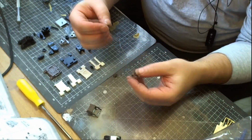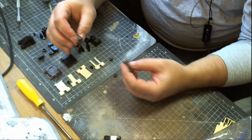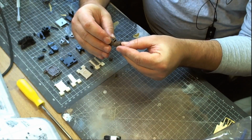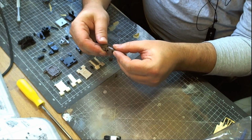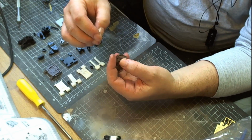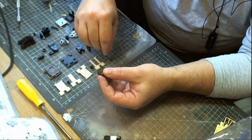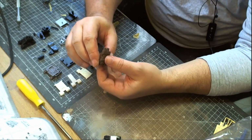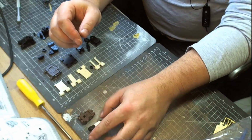Right, okay, so we have this, and it goes that way into here. And these pegs this way, like that. Okay, and then these guys just fit on the back. Fit on the back there. So then we have that piece done. So we shall put that aside there.